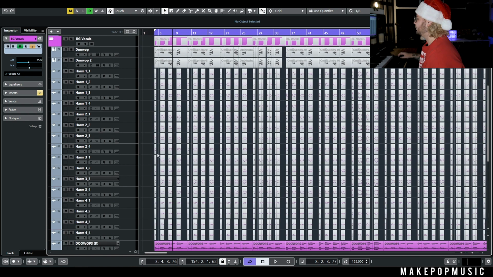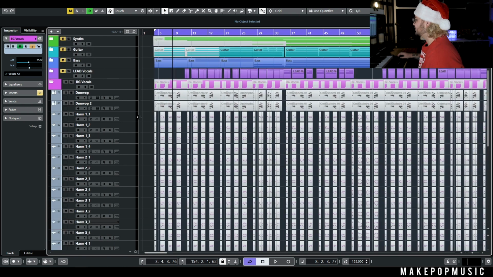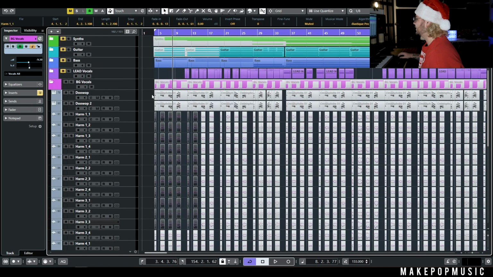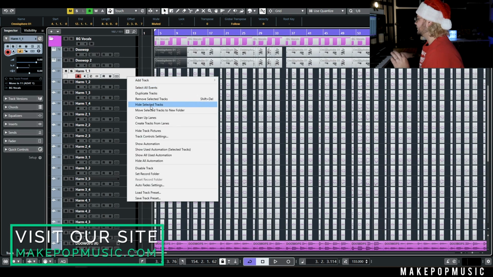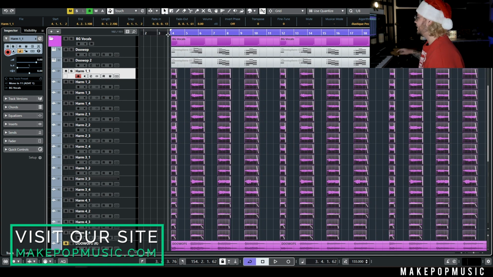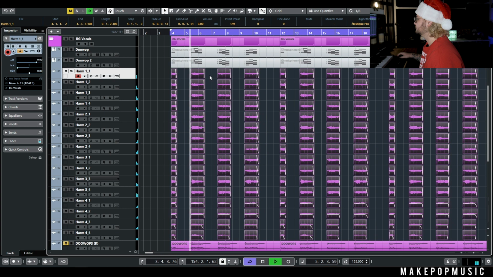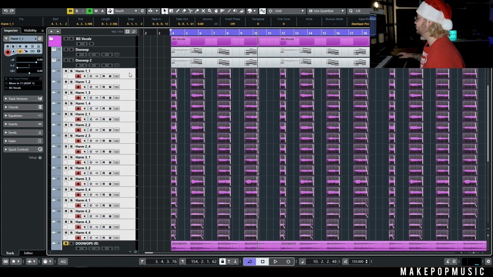So this is what kind of resulted, and you can see right here that we have a ton of different layers, and then we've also got a couple virtual layers. We'll go through layer by layer and kind of look at that, and then we'll take a look at the end project. So all of these are just me tracking this over and over again. It's a 4-part section, and there are 4 takes of each, so 16 vocals total.